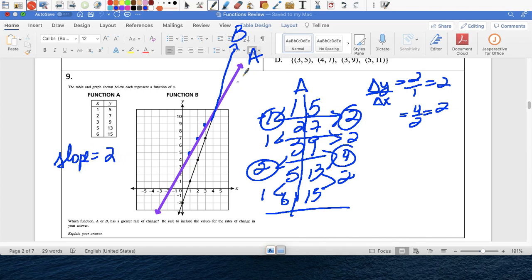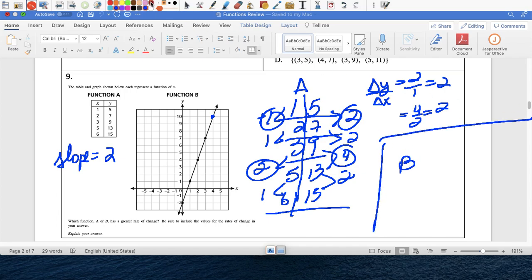So the slope for function A is 2. The slope for function B, and in function B, you know what, let me erase this because I think it might be confusing. So function B, let me find the slope. To find the slope in function B, you pick 2 points. I don't know, let's pick this one. So let's do B over here. Function B, I get a point, that's the point (4, 10). And you pick another point, (1, 1), pick 2 easy points. Doesn't matter which point you use.